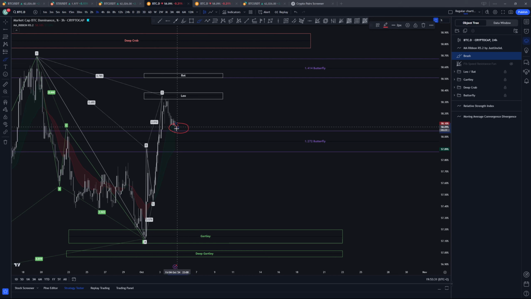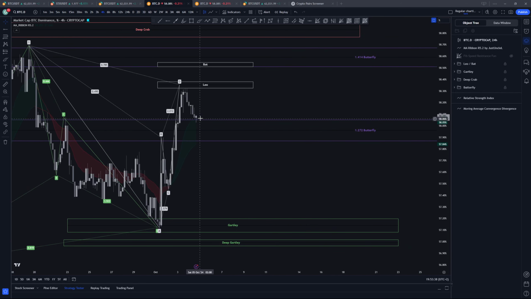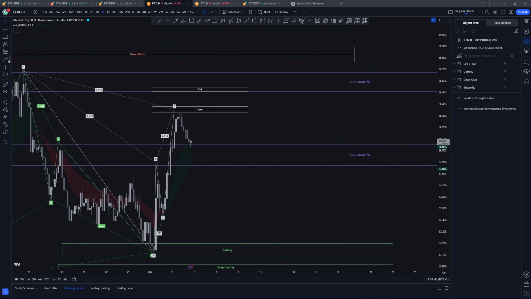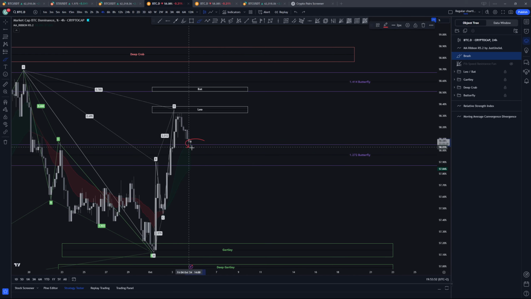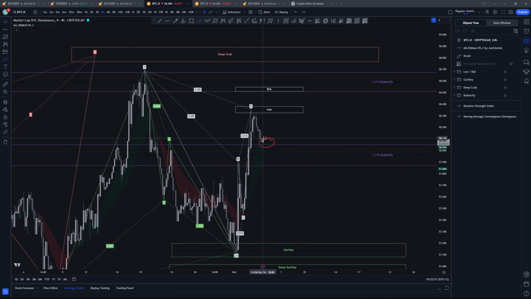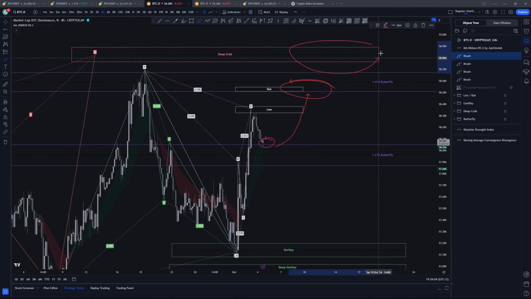If we start seeing candles like this, exactly like the one we have over here, right? For example, like this 4-hour candle. If we start seeing candles like this and we start building on top of it, that is a very strong sign. That means we are probably going to either retest the Leo. I don't think it holds a second time. That means we're probably going to test this 141 level. So if we hold this, I think we see this, essentially. So if the candle closes like this, I am looking for upside. And I will look for a reaction here. If it fails, I will look for a reaction here.